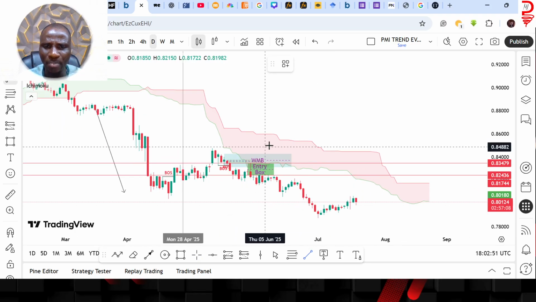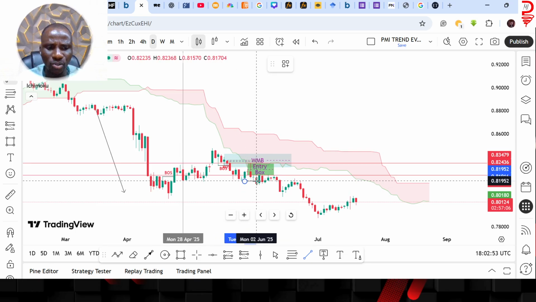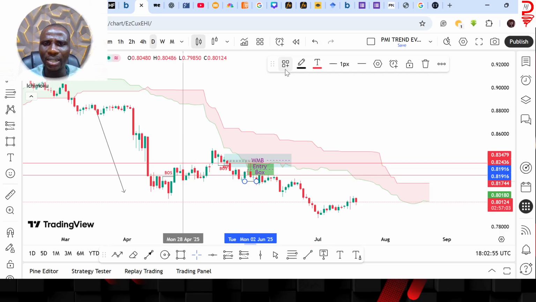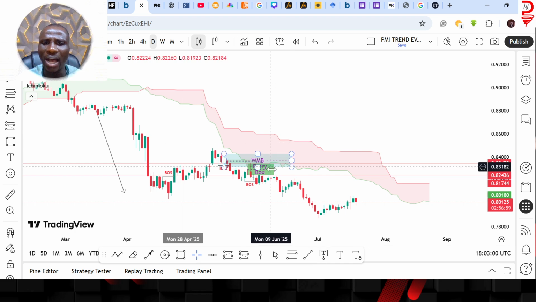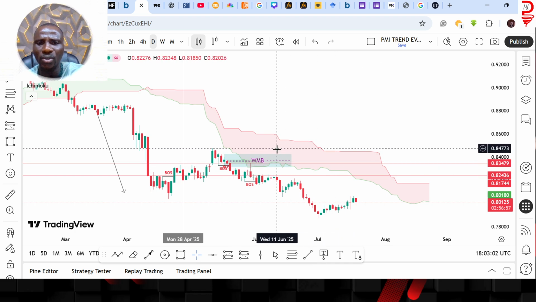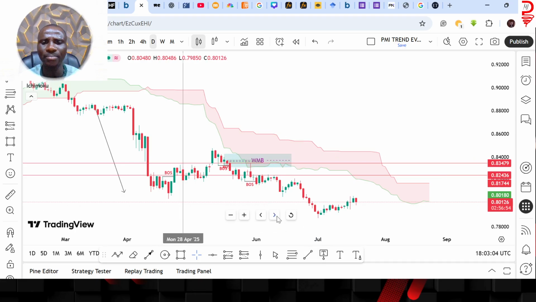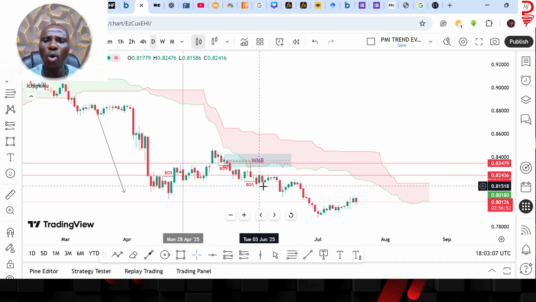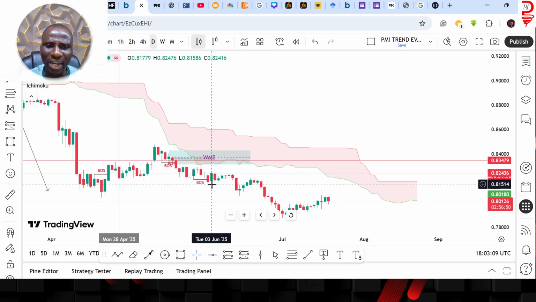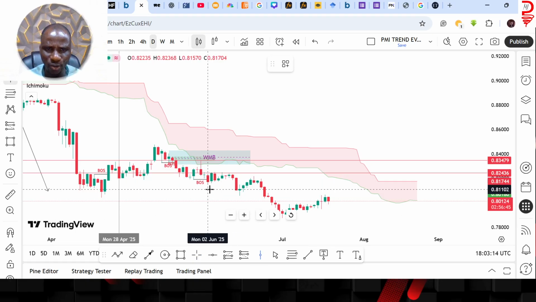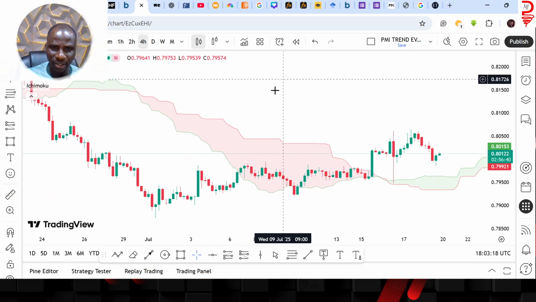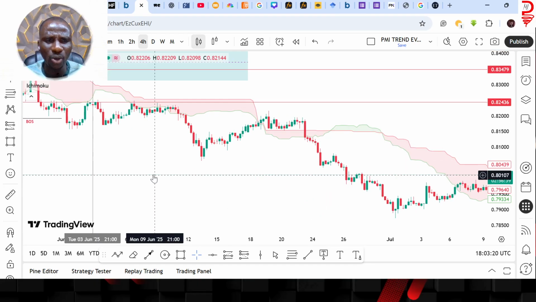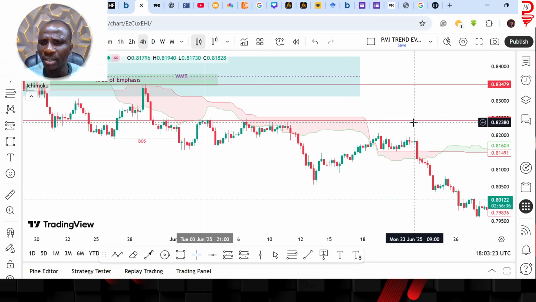Suppose we miss that, this is another break of structure. Now it means that on the daily we want to now trade. There's a break of structure. We are going to now wait for, let me clear this for the weekly. Let me leave this. We are now going to wait for one full day of corrective move. You see this? Then the following day, we are going to position and go to our entry time frame, your confirmation time frame. Now, you have gotten to your confirmation time frame.